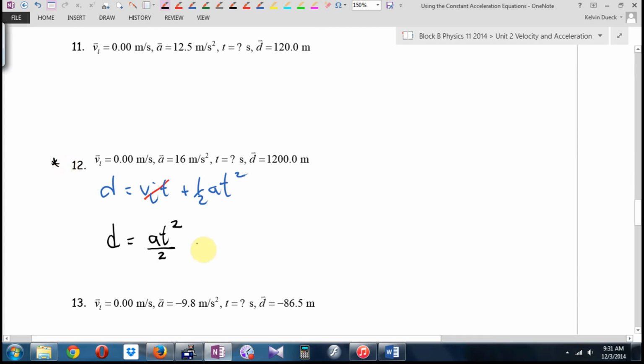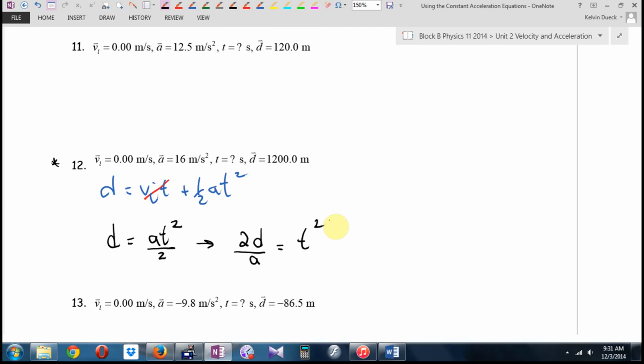Now, here's what you're going to end up with: 2 times D over A equals T squared. We're not done. I've got a T squared. So here's my question of the day. How do I get rid of a squared? Holy smokes, square root's actually useful? Yeah. What I do is I always write this, then I scribble that out, and I put a big square root. That's my way of saying square root. It's going to be the square root of 2 times D divided by A. Get an answer on your calculator, hit equals, and then square root that. I haven't done an example like that, but I'm going to see if you can figure it out.